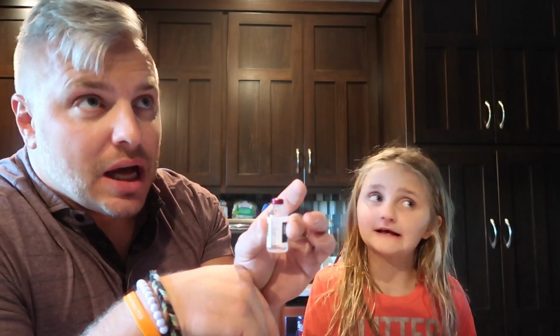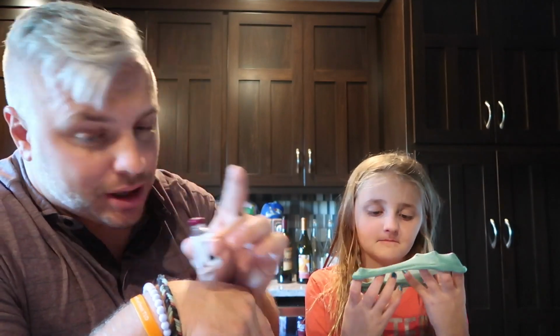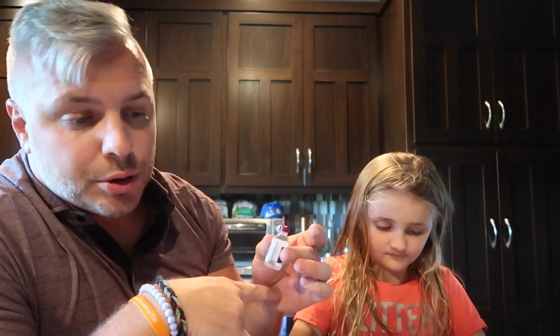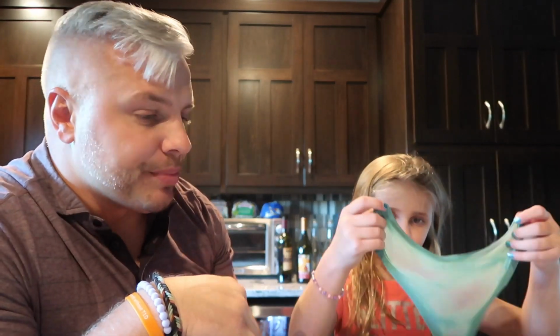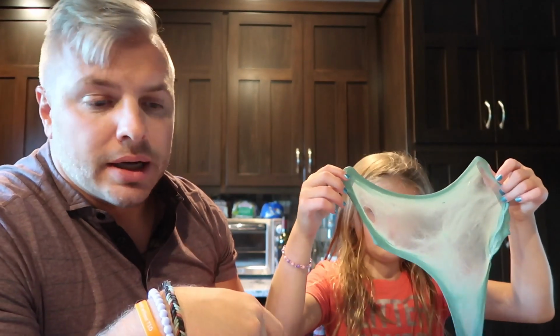So she does Humalog right now, and our insurance, when it changed at the beginning of the year, doesn't cover Humalog. They cover Novolog, which is very comparable to Humalog, from my understanding from our doctor and the pharmacist. We don't have to change any of our settings or anything like that. It's pretty comparable, and actually a lot of people say the Novolog works better with insulin pumps, especially the Omnipod. So we'll see. One bottle left to go until we get to switch over to that, because we had a little bit of a stockpile.